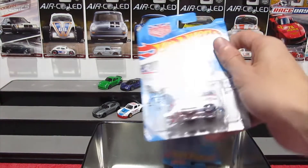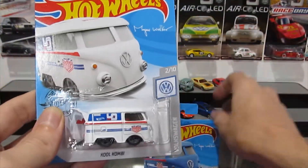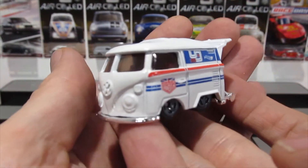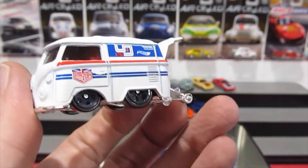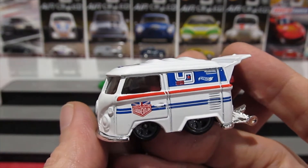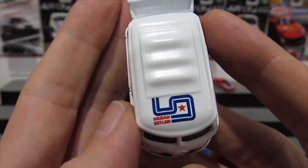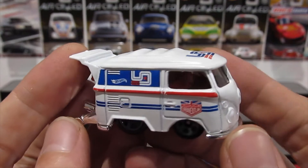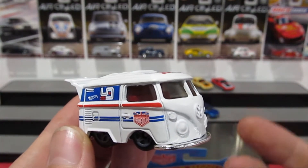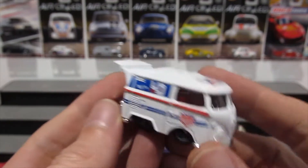The next two cars are the Cool Combi in white. Not entirely sure which was the first release — if I had a USA card I could check the case code on the back. This is the Urban Outlaw Magnus Walker Cool Combi in a nice matte white with clean details. The Cool Combi is by far one of my absolute favorite castings — I try to collect every single one I can find.